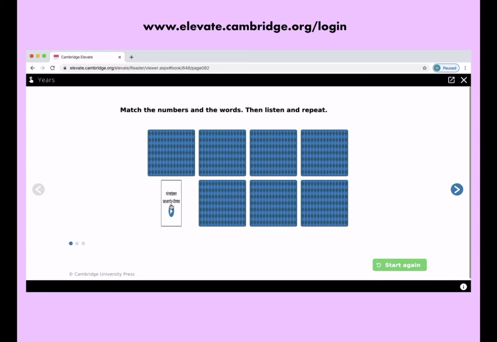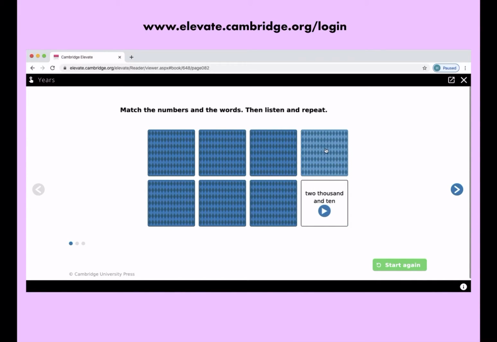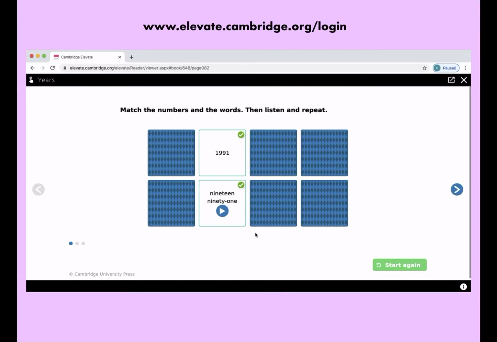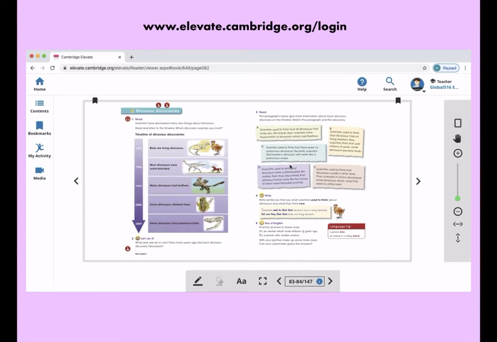Oh, no. Let's have a look. Nope. Okay, there we go. I'll get there in the end. So you need to match the numbers with the words. This is if you have the Elevate version, and if you have time and want to, you can do this. Then to go back, you click on the X up the top, and we go back to our pages.